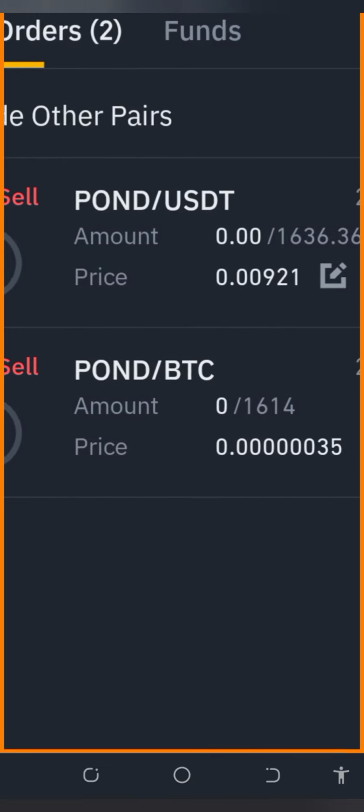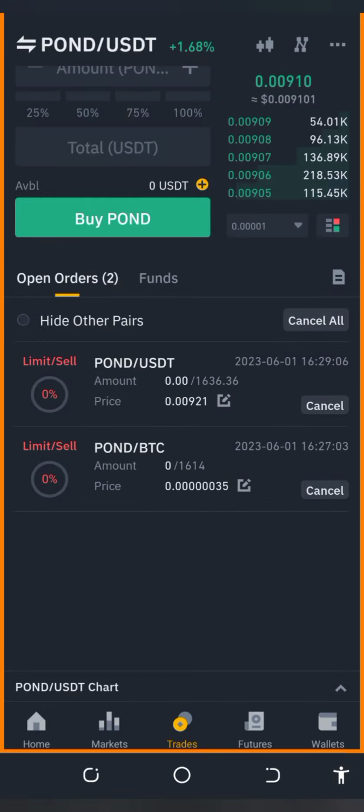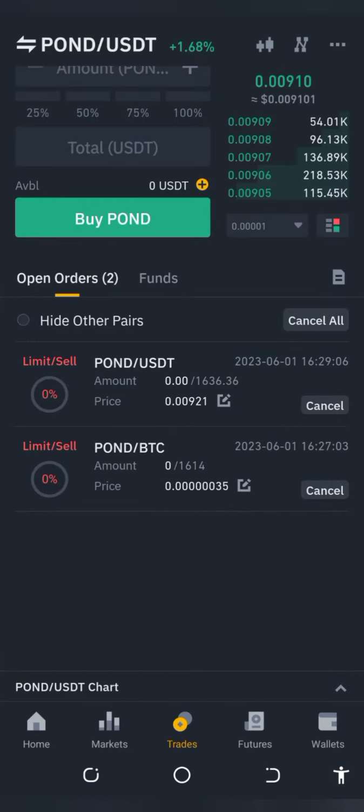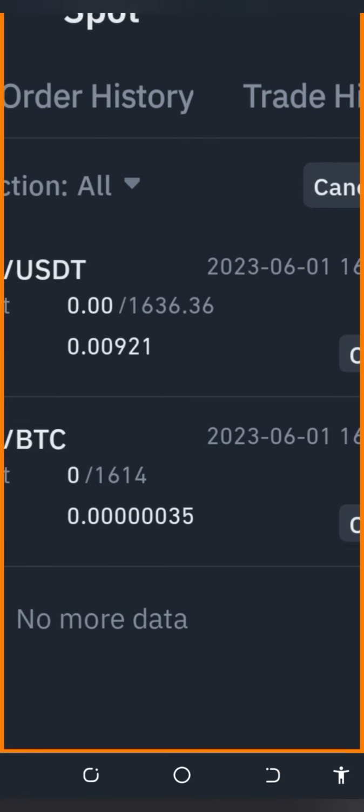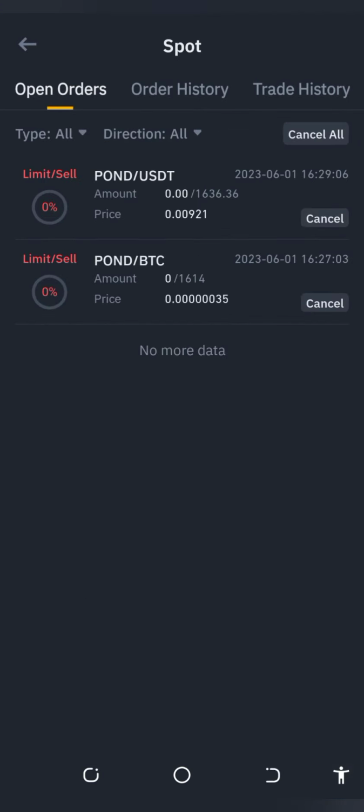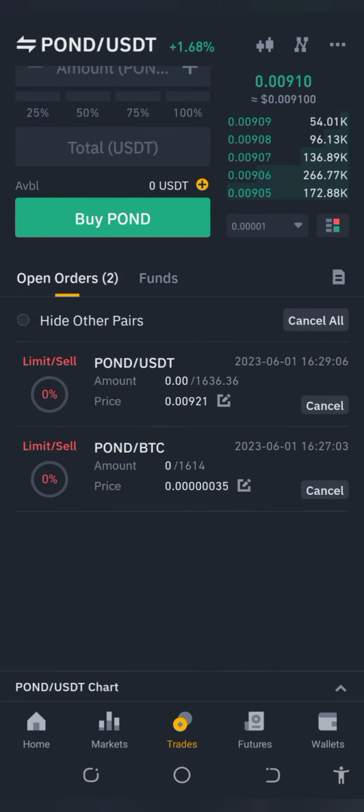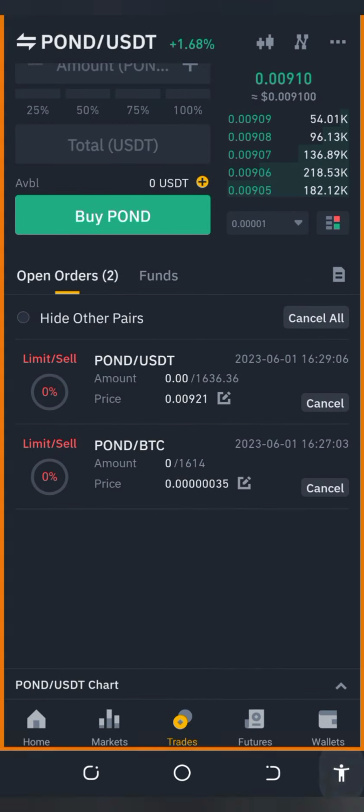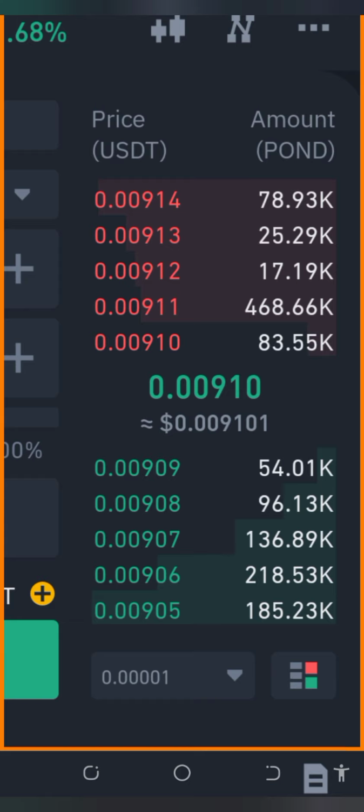But the only thing that I would do if it goes beyond such a long time, because this has been hours and hours right now, if I check, I would see how long this has been. This has been over 10 hours. I'm talking about even not over 12 hours. I would say if by the time pound USDT gets to 0.0092, even if it doesn't reach 0.00921, but it gets to 0.0092, I'm going to come back here and get it sold. So this is where we are. It's currently at 0.0091.